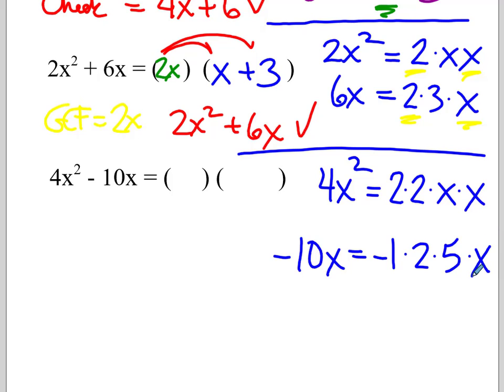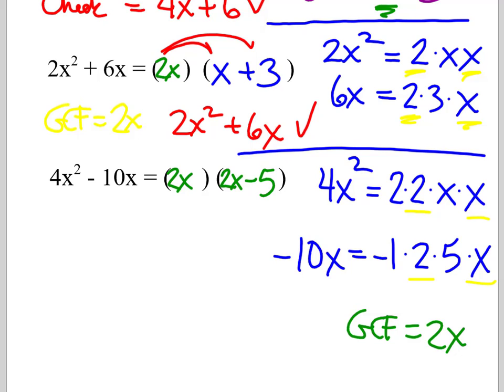Makes your life way easier. And now let's highlight what they have. They have an x, they have a 2, so our greatest common factor is just 2x, so that goes out front. And then anything that's not underlined goes back in the bracket. So there's a 2x from the first term. And then I got to watch the negative times the 5 is negative 5. And again, do a quick distributive property. And you get 4x squared minus 10x. And hey, look at that. We're right on all accounts.